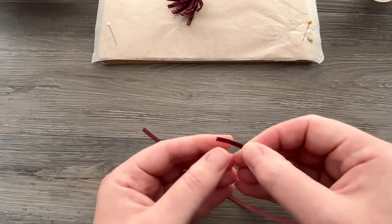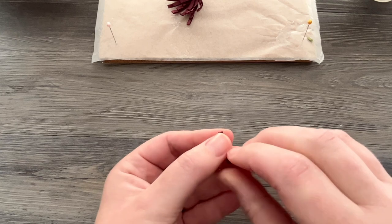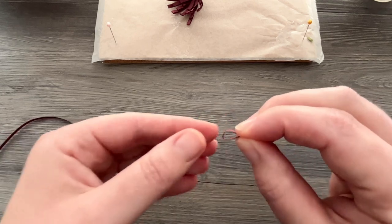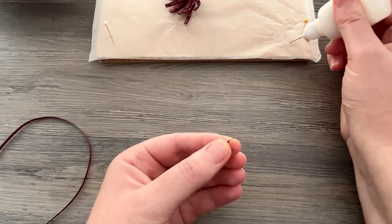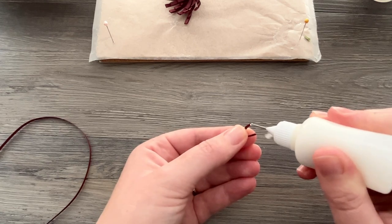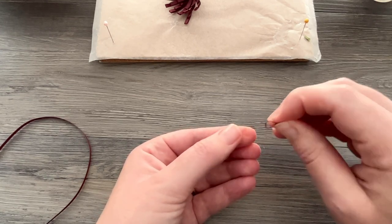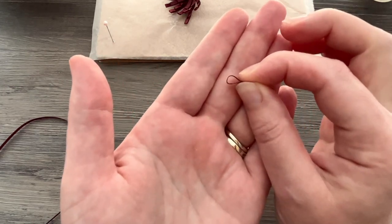We're going to take another strip of that deep red paper again, tear off more or less an inch, make a little loop with our fingers, and just glue that together to seal. Really nothing fancy here. No tool needed. That's pretty much it. Just a loop.